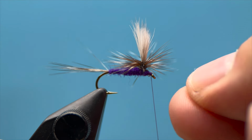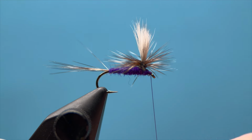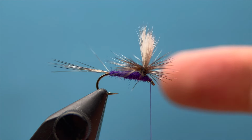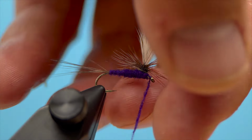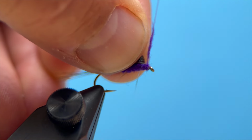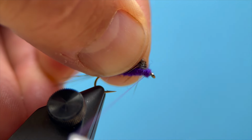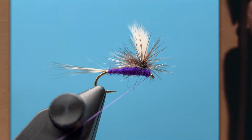Like that. Now if you want, if you got a little bit of a dead space still, we can add a little more dubbing just to kind of cover that all up. Underneath there, just carefully pull that hackle back and I can make a couple more turns right there, like so. And now we can whip finish.